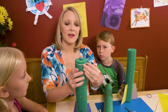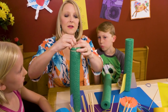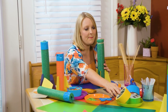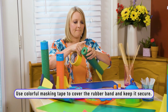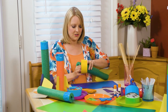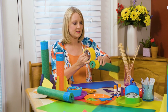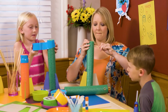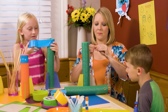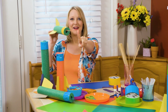I'm gonna wrap one side around and wrap the other side around. We took some tape, and you're gonna wanna cover the outside of that rubber band, just so it stays in place. You might wanna go around a couple times. You can help your child do this. My kids had fun doing the tape. I'm doing double tape. Yeah, that's fine, you can do two. And then once the tape is in place, your power is ready, and you're ready to fly.